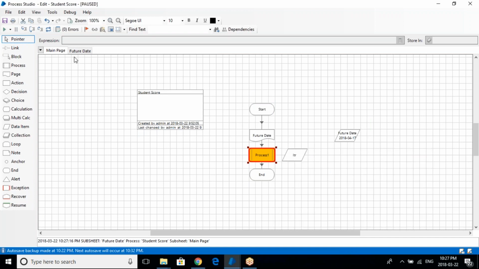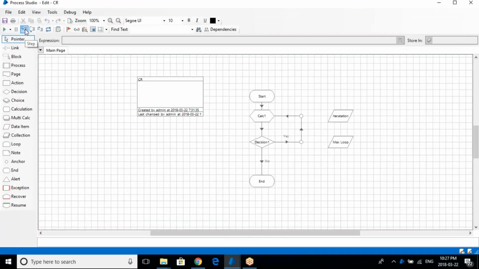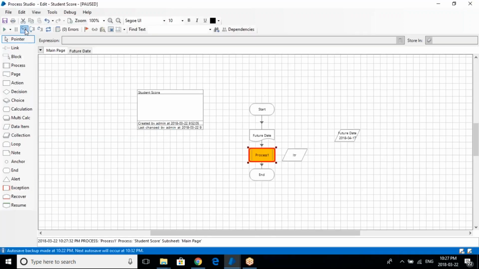Okay, the breakpoint has arrived. Once you step it, it will take you to the particular process. See, it came into this process. I'm just waiting for the process to end. As soon as it ends, it takes you back to the main process and gives you the value. So this is a very good example of how you can pass the input and output using the pages and the values.